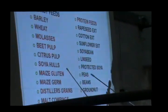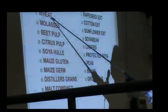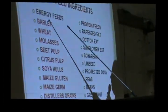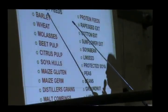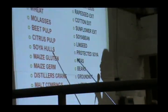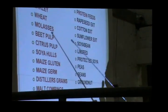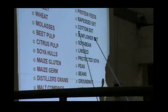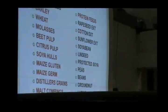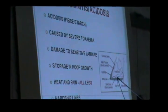The safest feeds to use are ones that break down slowly. Wheat, for example, breaks down very rapidly, so you'd be more likely to get bloat with wheat if you were feeding cattle heavily than you would with barley. And you'd be even less likely with maize than either of those. If you had a pulp product and a cereal, along with maybe a soy or rapeseed as a protein source, that combination could cause a stoppage in growth.